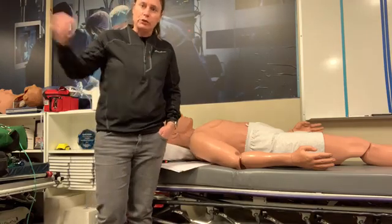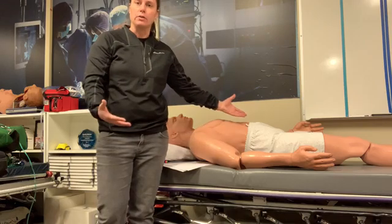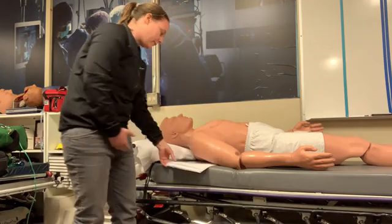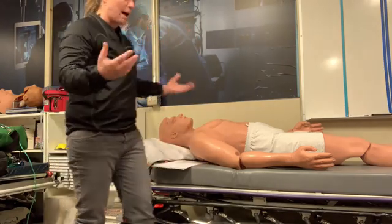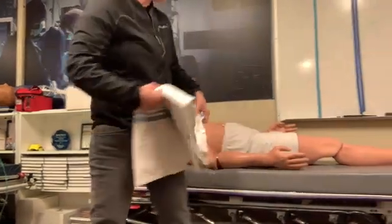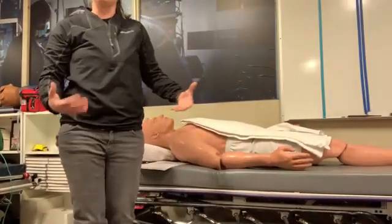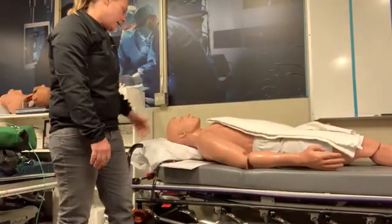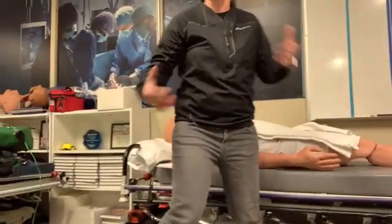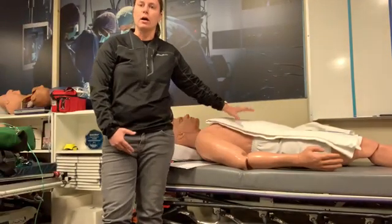Again, as an EMT, I would transport them, but you're waiting in that environment for emergency services to come as a CERT person. So you're going to get something so that the ground's not radiating up and giving them cold air. We are going to wrap them in layers. So you're going to find things in the room, blankets, coats, etc., and cover your patient to keep them warm. Again, if there's not something in the room, you would just verbalize that step. And then try to shield them from the wind. So if we can move them around something, if we can physically block them and get them out of the wind, because those are all the ways that the environment chills our patient.